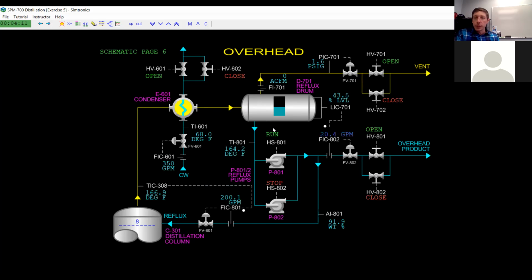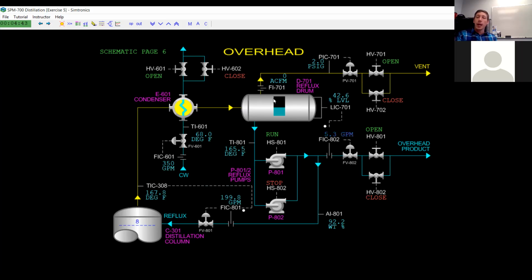At the beginning of this, we had nothing going off this top vent line, and I just ignored it. But now we have this valve opening, PV701, this pressure valve, because we're getting too high a pressure in the system. We want to be at 0, atmospheric pressure. Now we're up to 2 psi. The pressure is increasing because we're not cooling this down. Our temperature was 156 here, and now we're up to 165. Higher temperature means higher pressure.